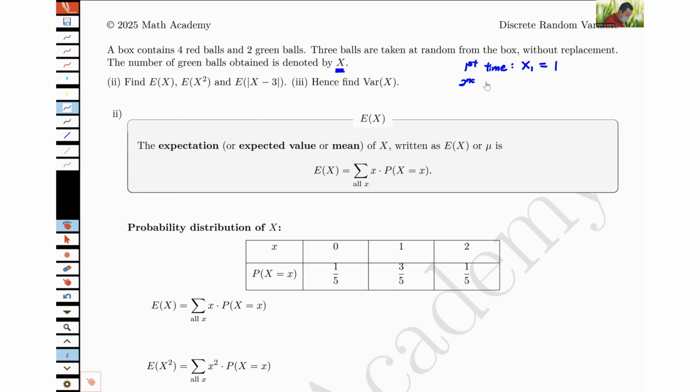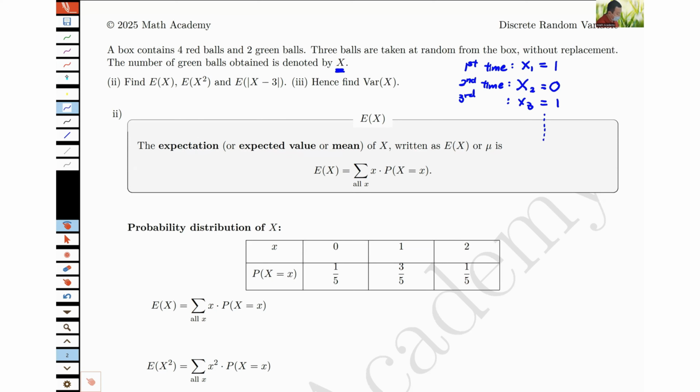For the second time that you do the same thing, the variable will now be written as X2. So subscripts refer to like the first try, the first attempt, second attempt, third attempt, and so on. You count the number of green ball, could be given as 0, we don't know the number. But you look at those 3 balls, we count the green, these are the possible values. And this goes on. I could keep doing this many, many times to get myself different numbers. These are called different experiments or different instances of that variable.